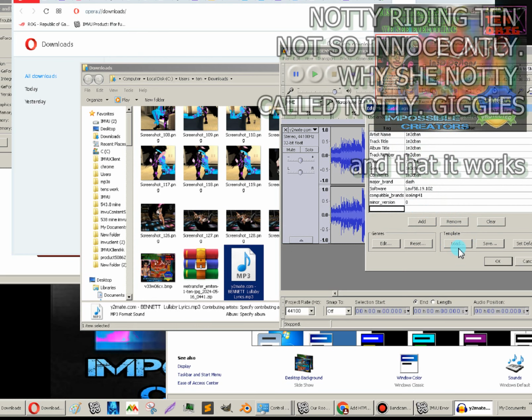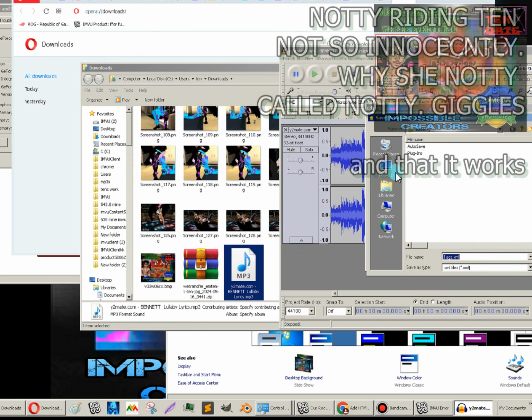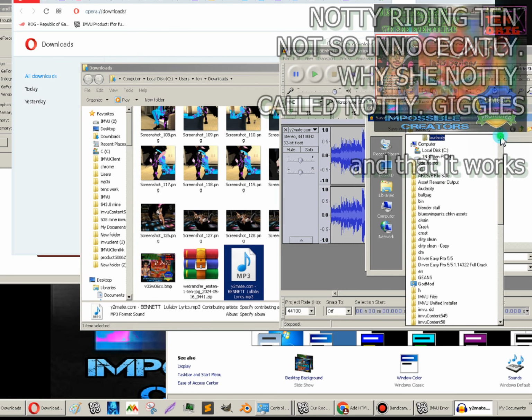You can do this, and you can say save this template and save it somewhere, and then use this as your own template to load it each time before you cut a song.